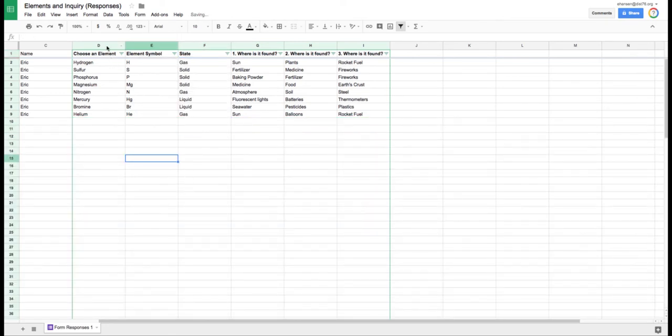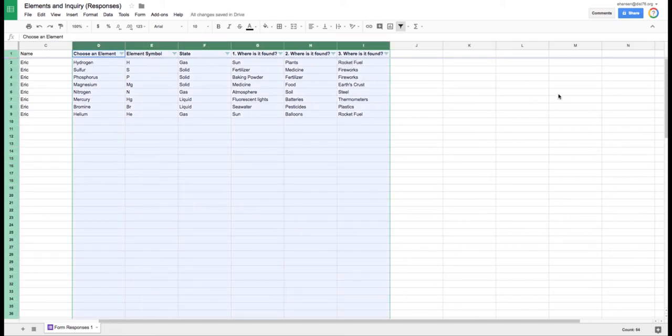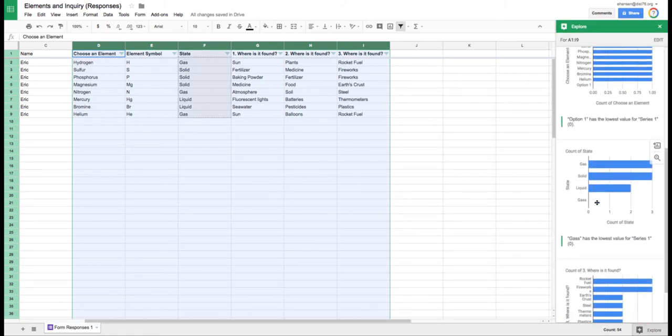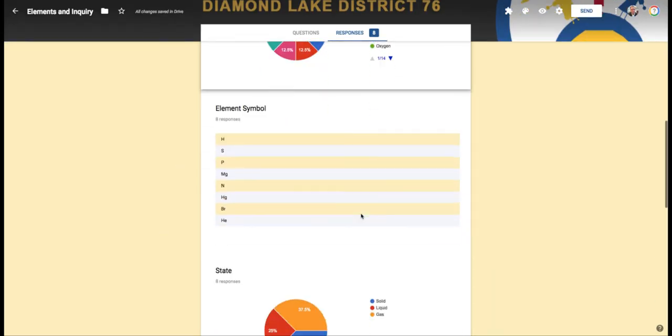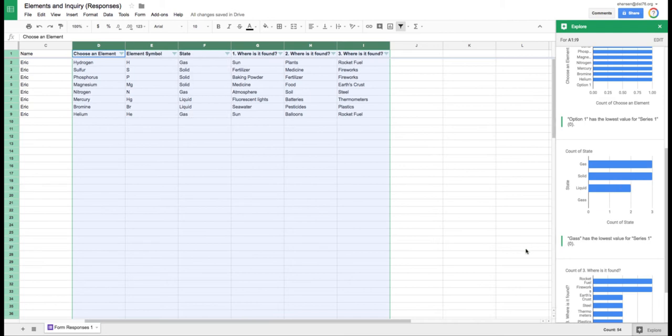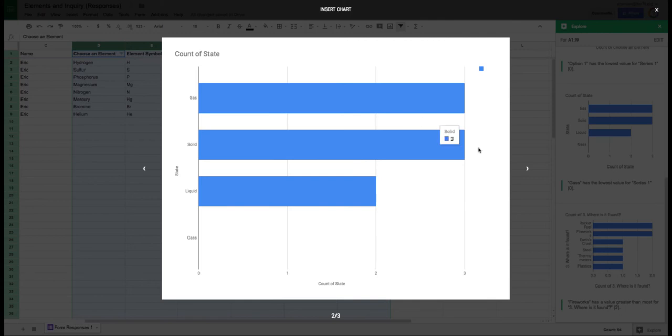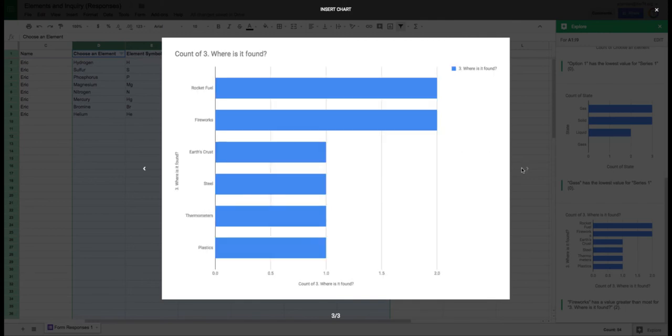Another really cool thing you can do is actually highlight the information you want to show. And on the bottom here, there's an Explorer button. So if you press that, that also starts creating these charts and graphs that you could do to compare right away. So say you couldn't show this to your students, this information, what you can do though is you could highlight this and actually look at your charts. You could actually just do a preview of what it looks like. So all your students now could do this. So if this is shared with every one of them, they could decipher the data together as opposed to the teacher leading it. Students are now looking at the data, collecting it, inquiring about where they go from here.